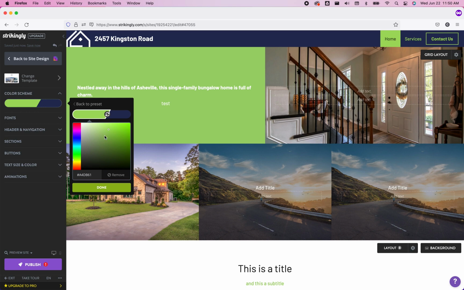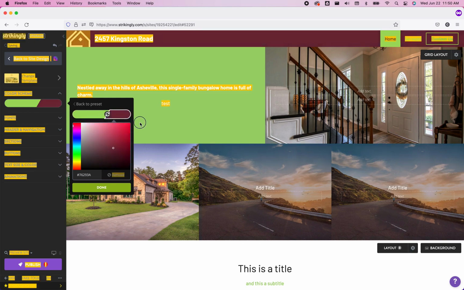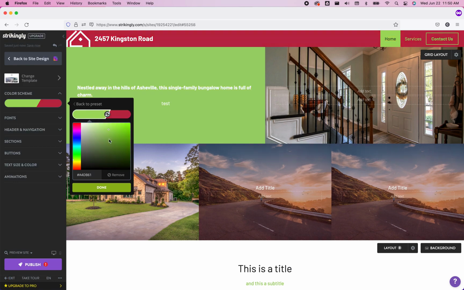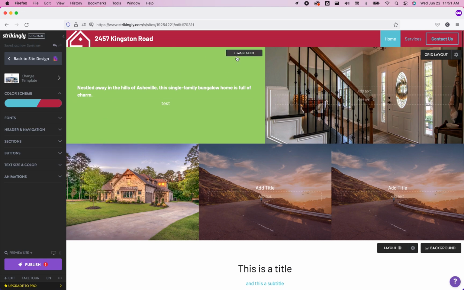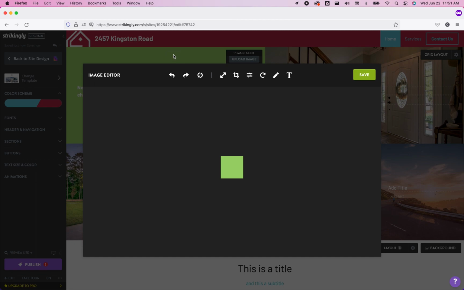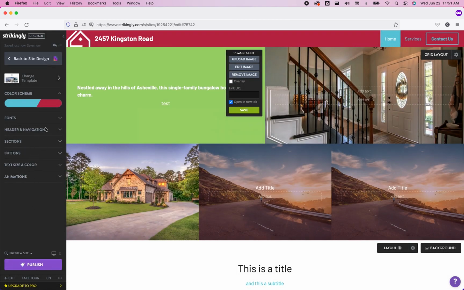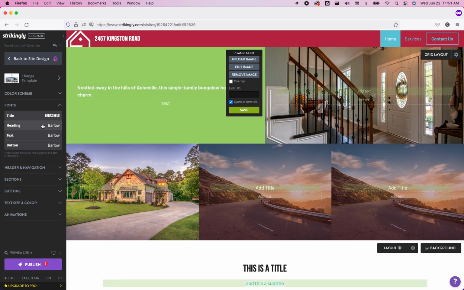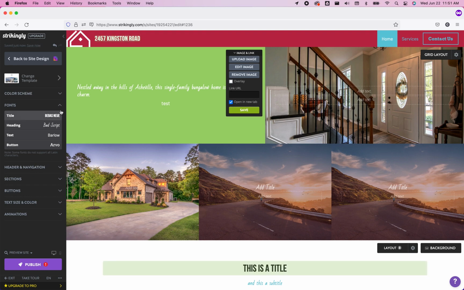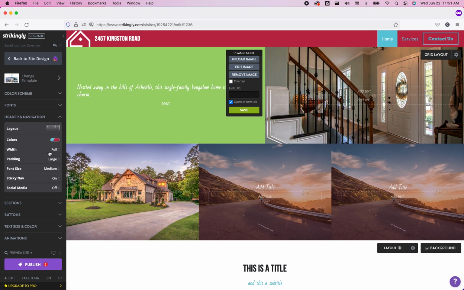So these two, to change the color scheme, you see how it comes with default colors, and you can just change them. This is obvious. So you can change the color scheme, but maybe it's not going to apply to some elements. You need to go into, for example, that background. You need to change it manually. So in this case, it's an image. It doesn't make sense that they do that, but I guess it's to show you that you can use a color as a background. You see how you have photos in the other sections, and only that square is the green background. So it's an image. So you can also change that background to show a photo instead. And this is to change the fonts. This is in the options. This is in the settings part of the dashboard, the page editor.